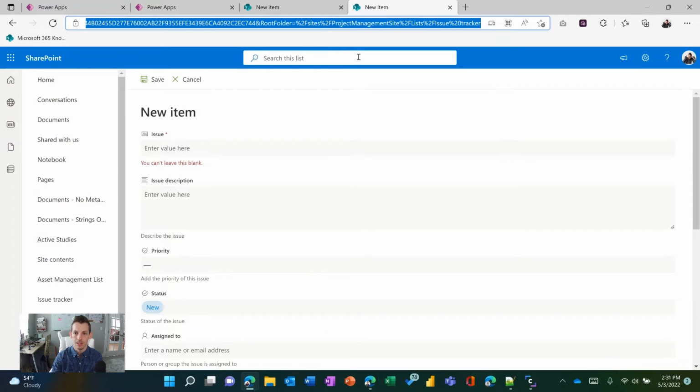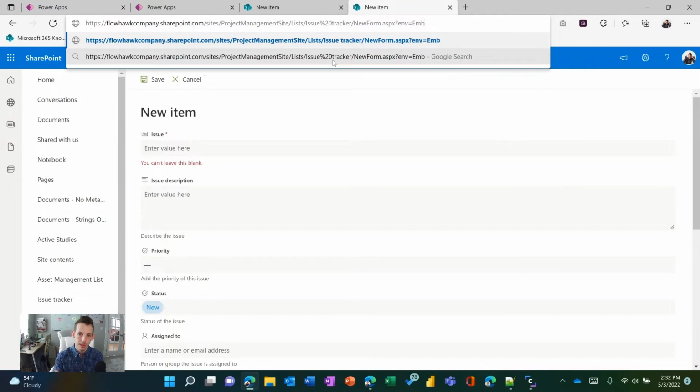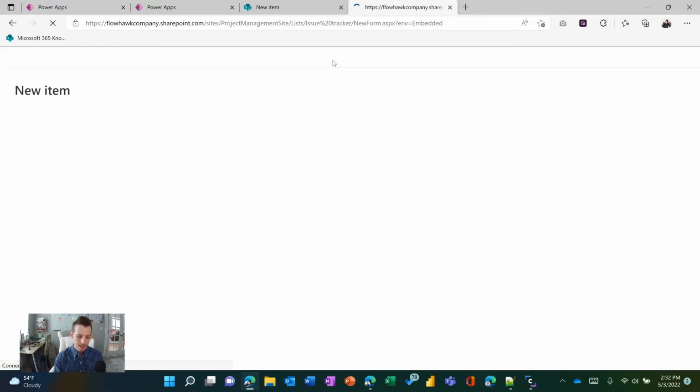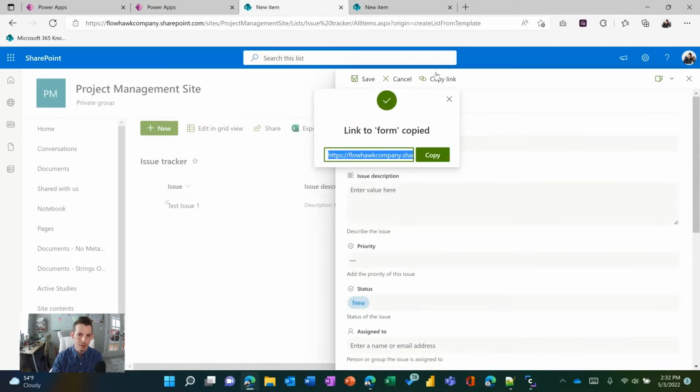It's also got a content type ID, which doesn't really send that to the form. But if I delete all of that extra stuff, go after NewForm.aspx and add env equals embedded, and paste that in there, you'll notice that I have a full page experience now for this form. So there's one way to get a full page experience.